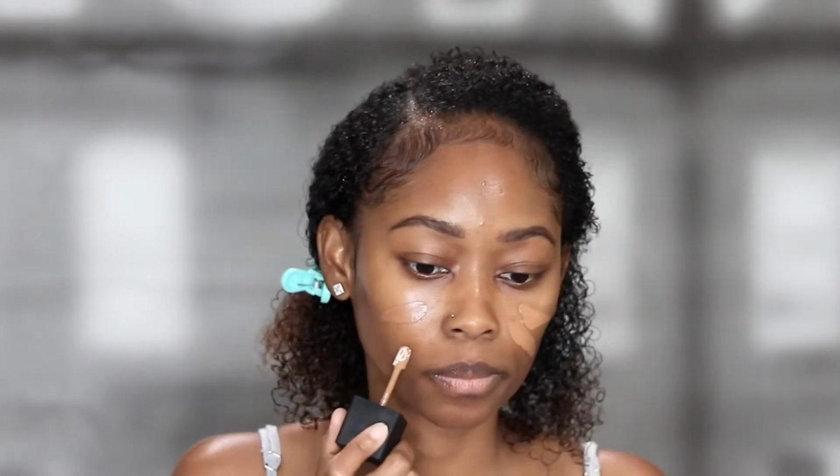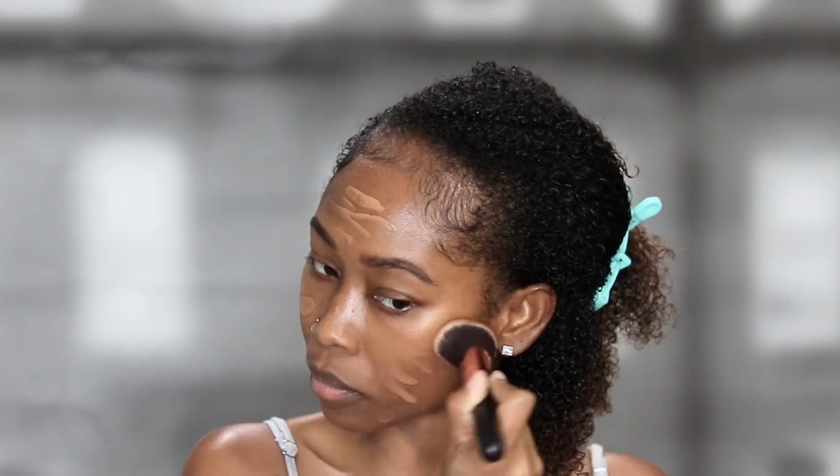Okay, y'all, so we're gonna let our face dry, let the primer dry. We're gonna go in with some foundation. And this is the Color Perfect, and this is the liquid makeup. This is what I use, like I said, when I'm doing more of a natural look. I feel like this one is perfect. I don't have to do much with this. And I will be using a brush today. Yeah, I just feel like this foundation blends in so well with my skin complexion. What color is this? The little sticker done faded, so I don't even remember what color this is, but I'll try to go back. And it's definitely in one of my other videos. Like, look at that. It's like I'm not even wearing makeup, y'all.